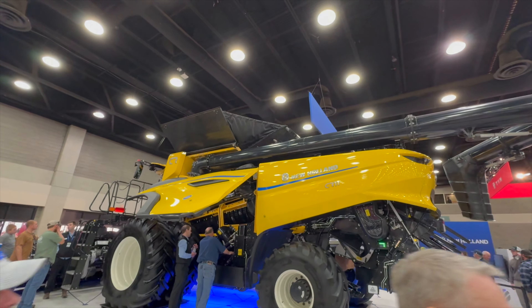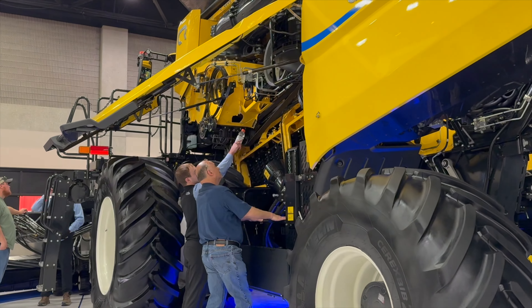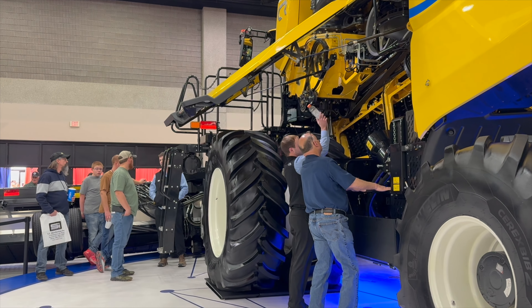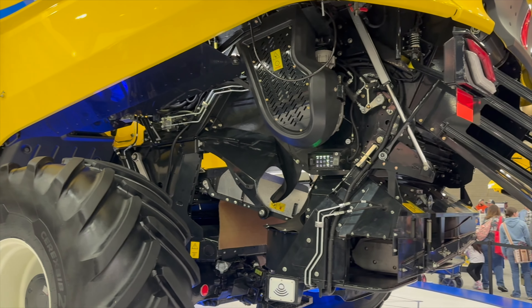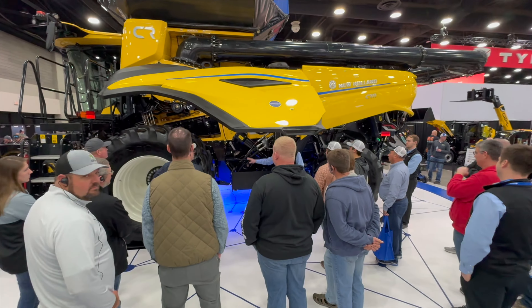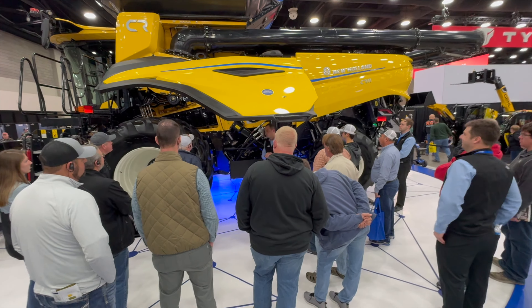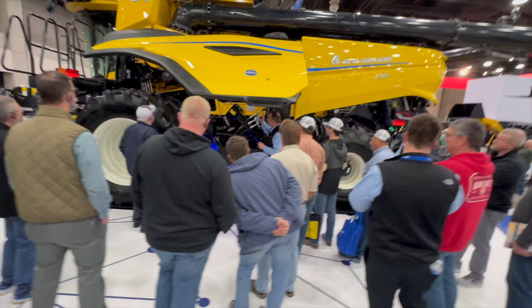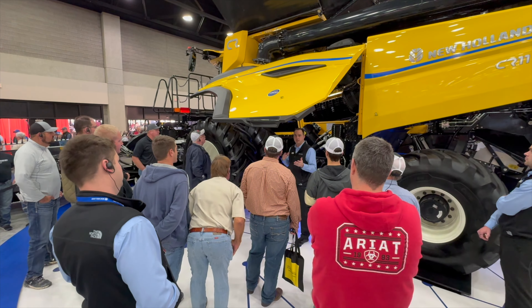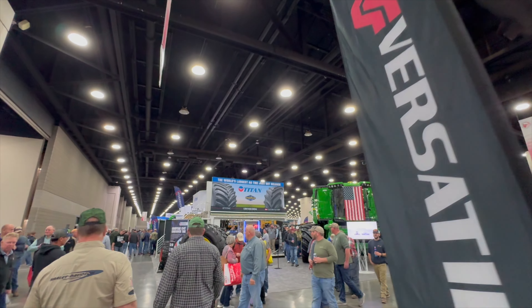The efficiencies on the new combine are impressive — they've rotated the engine 90 degrees, massive horsepower, massive cleaning, massive grain storage. It almost looks like exactly what you want in terms of a combine in today's market. It's a clean-sheet design — let's integrate new technology, fewer moving parts, and adjust the driveline for more efficiency. They took the engine RPM down from 2,100 operating RPM down to 1,900, which only makes it more efficient. They've also made changes to the airflow away from traditional approaches because of that 90-degree motor rotation. The more you learn about it, the more you think — yeah, this is a good thing. Head over to your dealer and learn more about those new combines.